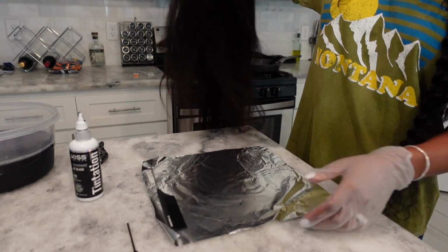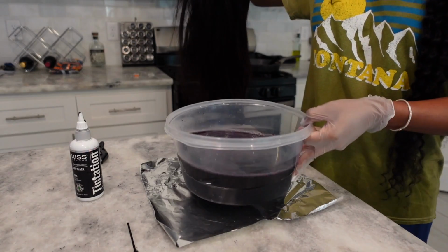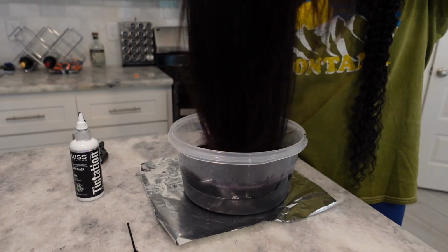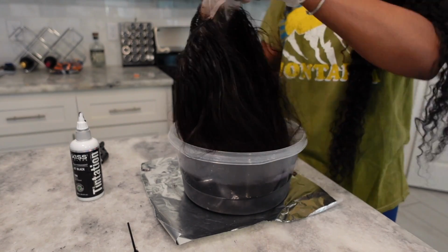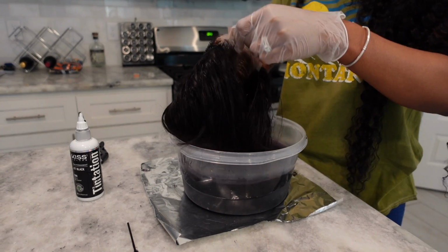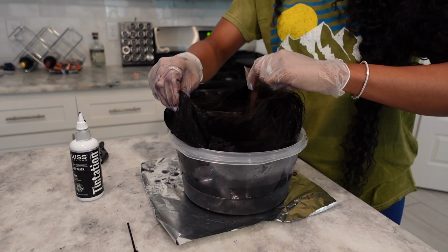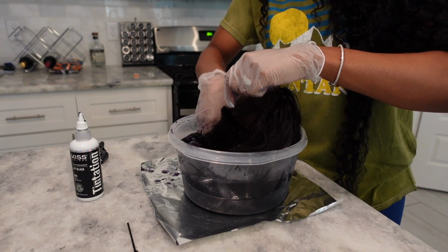So I'm going to take the wig now, grab my watercolor, and I'm just gonna hold the wig by the closure tab on the front. And now I'm just gonna dunk it in here. Lift it up to make sure all the hair is getting saturated. And you want to tilt the wig back a little bit so that it gets to the roots without getting on the closure.